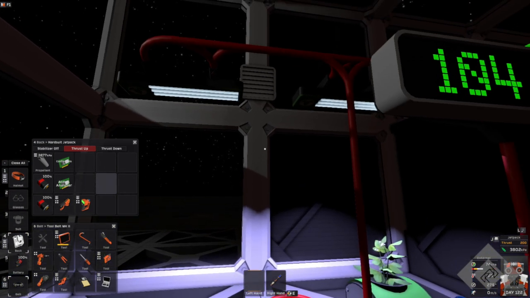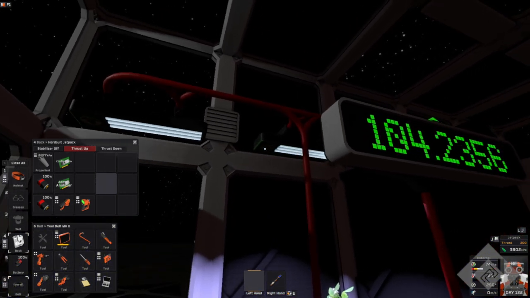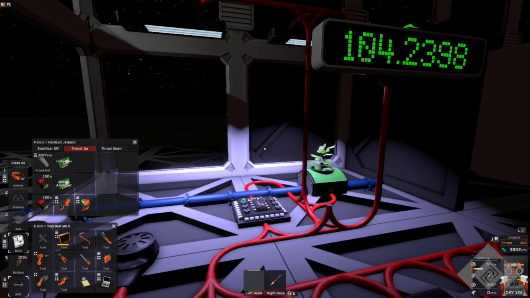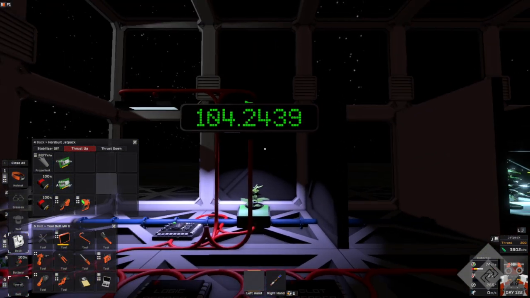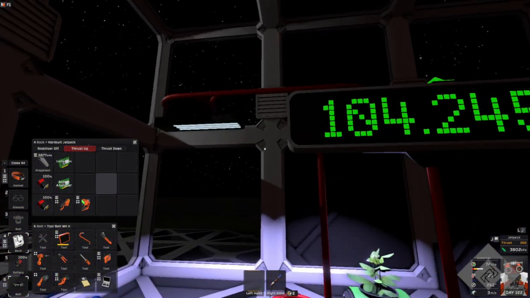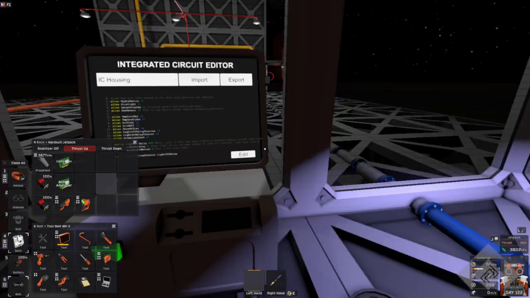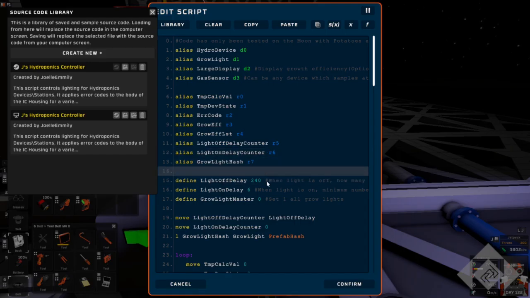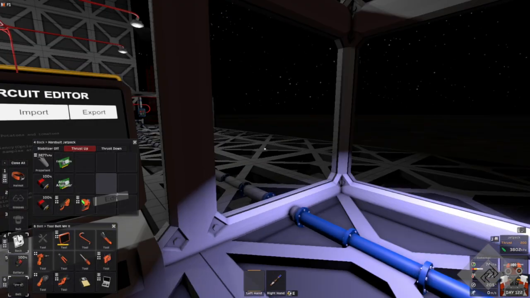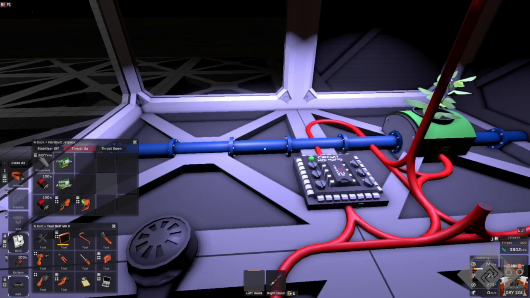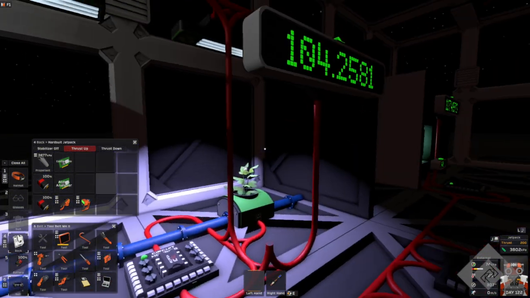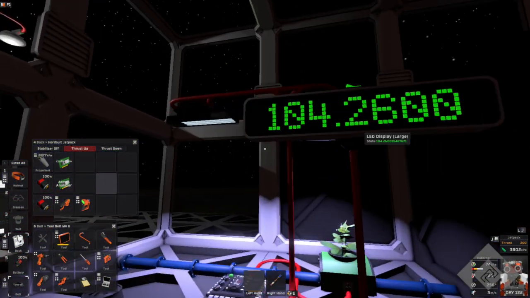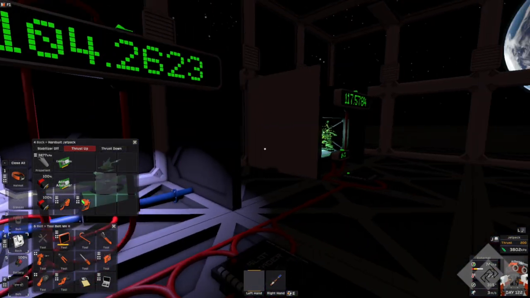But if I were to delete this grow light, it's going to have a problem with that. It's going to complain about it. We're not going to delete it now. We'll wait a minute, and we'll see. Because the master switch is off, this master switch is zero, this light will remain on, which could be a problem for this little plant, because they're right next to each other. If they're right next to each other, you get a little bit of light, and that can cause some problems.